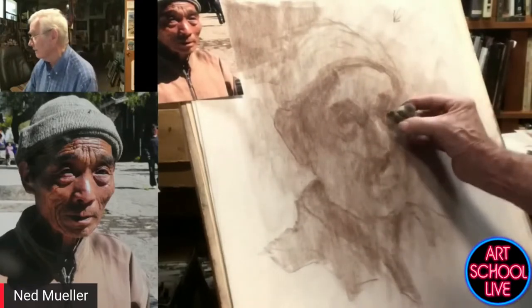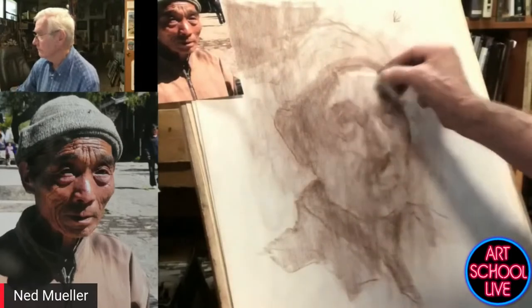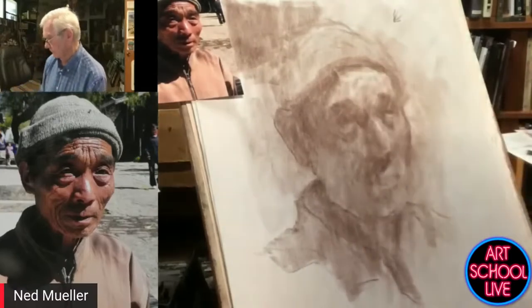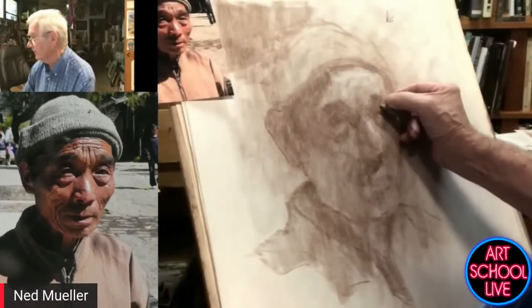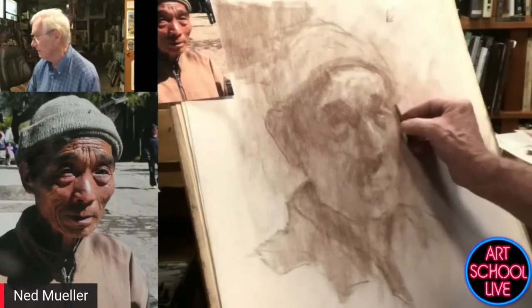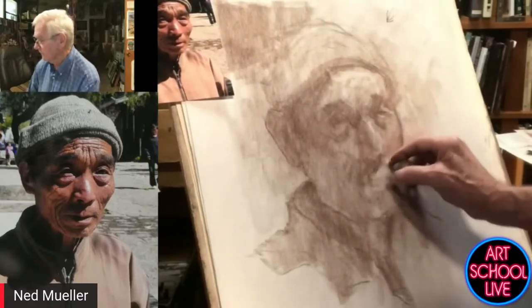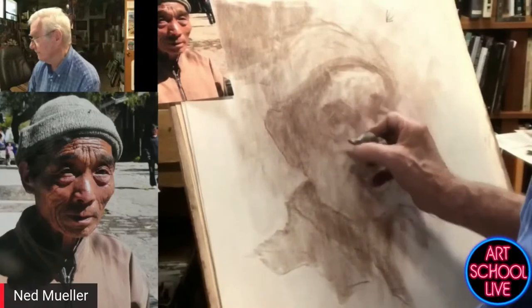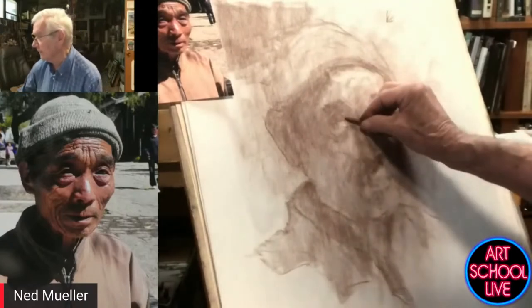We get a light there. And it really starts. Conte crayons are very easily breakable, and I really get frustrated. So you just get a few highlights like that, and it kind of becomes magical. But it becomes magical because we got the other big things right.